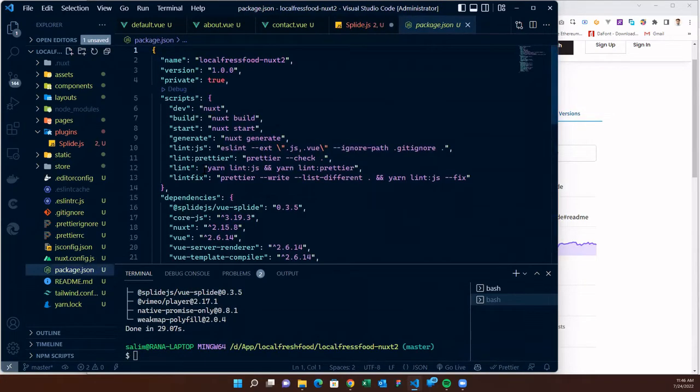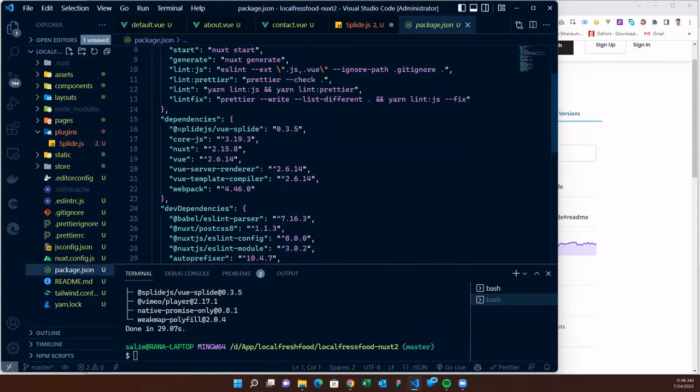So in package.json, as you can see, this is the package that we just installed, and this is the version number. So what you have to do is copy this module name, and here you can write yarn remove, and then the package name. This will remove this module from your application.